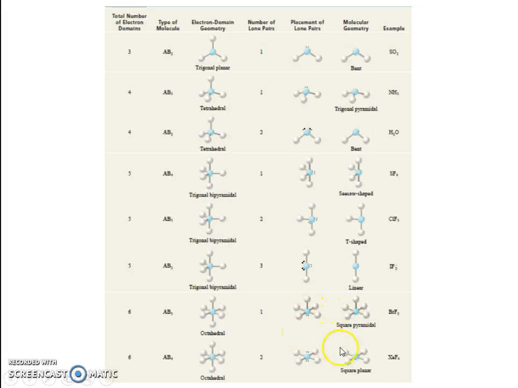Here we have selenium fluoride, for instance. For the molecular domain, it will have just 4. 1, 2, 3, 4 molecular domains. But for the electron domains, we will have 1, 2, 3, 4, 5, 6. How is that shape named? Octahedral. So the lone pair electrons will be in the upper and lower part, while the bonded atoms will be around it. It will form a square planar shape.